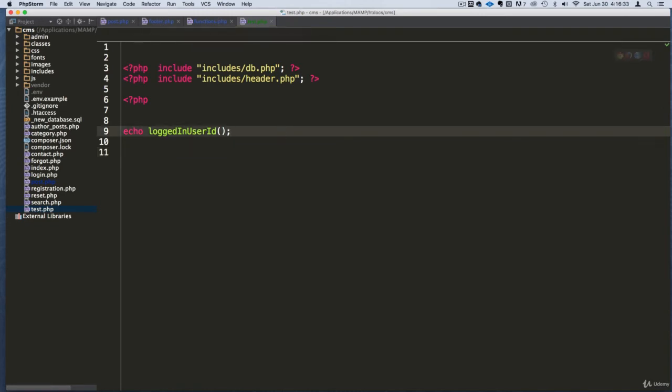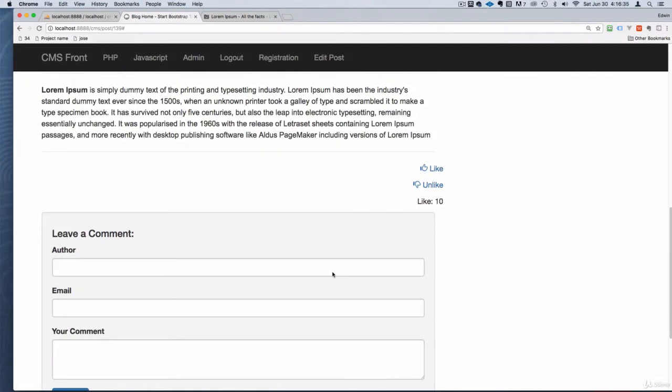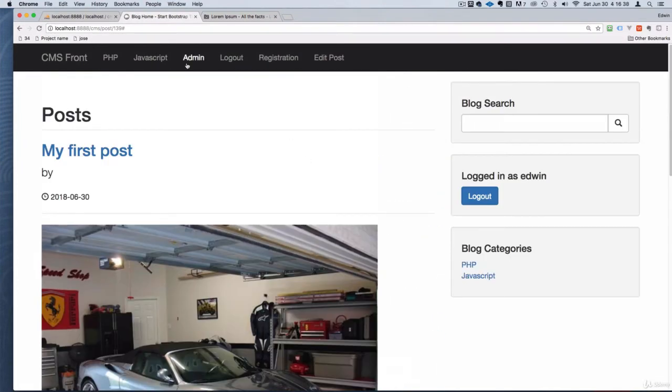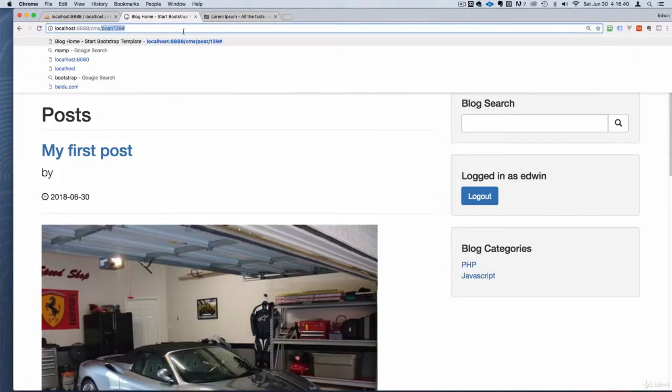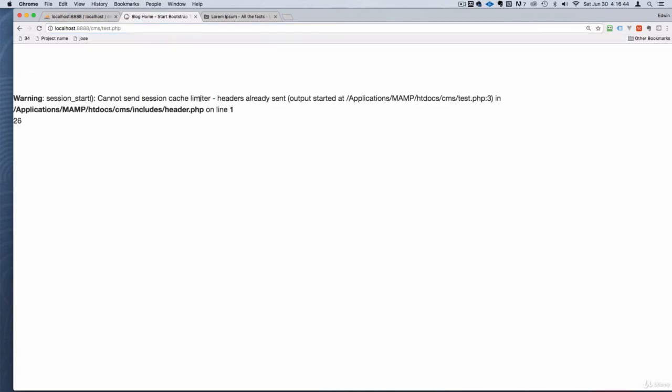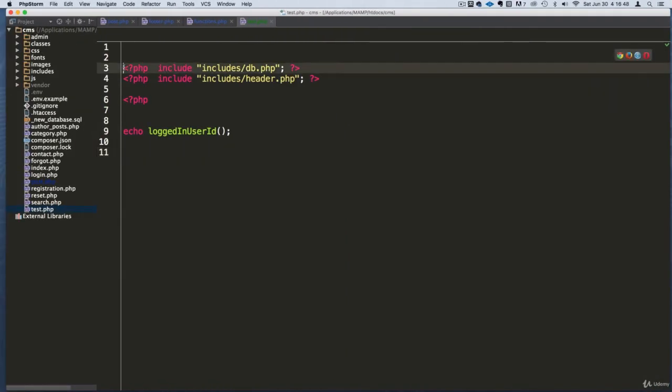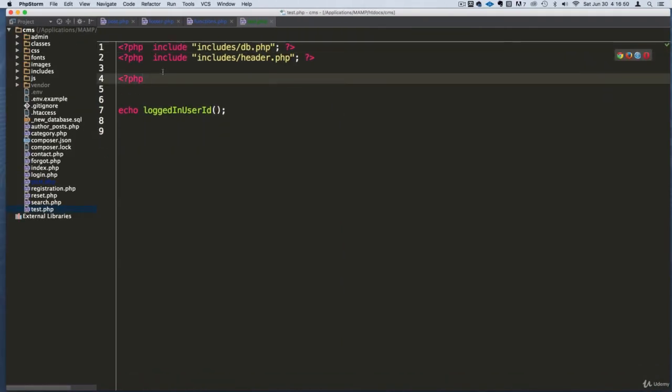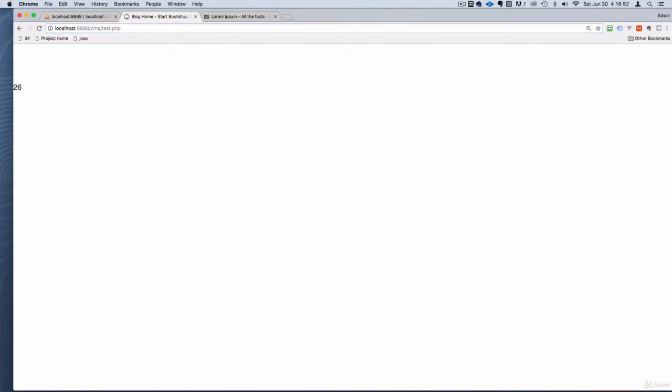So I am already logged in, I think. Let's see. Yeah. So if I go to test.php, it says can't start cache, the limit header is already being sent. This is because I got spaces right here. So make sure you got no spaces. There we go. You can see that the logged in user is 26.